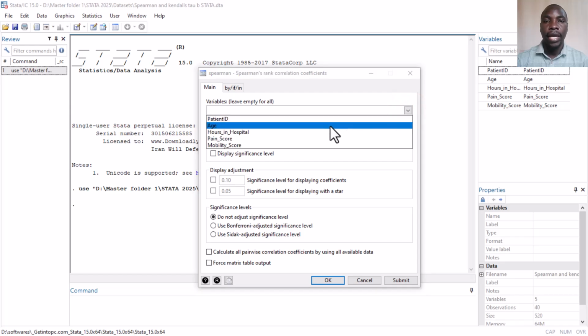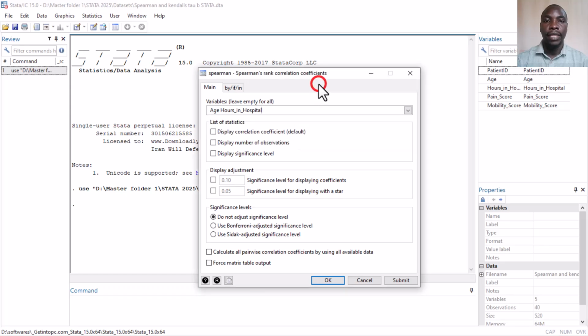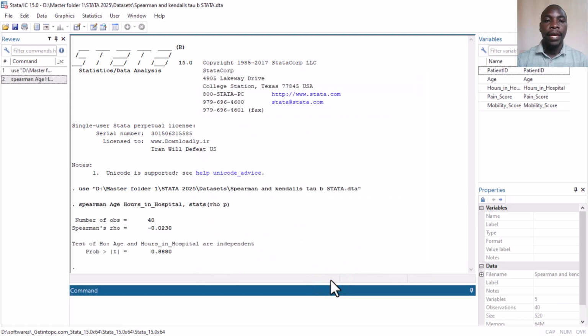We have our age, which is not normally distributed, against hours, which is also a numeric variable. Once we've set that, check this box for display correlation coefficient, and we also want to see the p-values, that is the display significance level. Once everything is set, click OK, and here is our output.